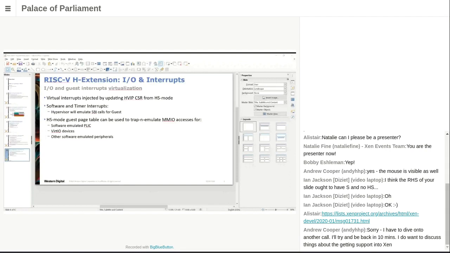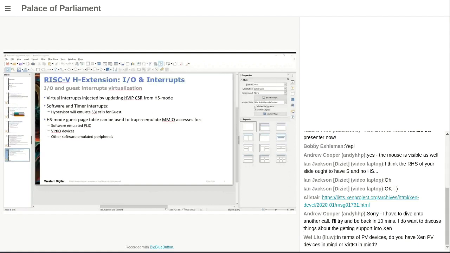So, have you compared the ARM VGIC and Intel APIC implementations to see what works, what doesn't work, and what seems to be needed? I have not. I haven't looked at virtualizing interrupts really at all. I think everyone's on the page of let's get the hypervisor spec frozen and then look at things like virtual interrupts, IO, MMU, things like that. Right.